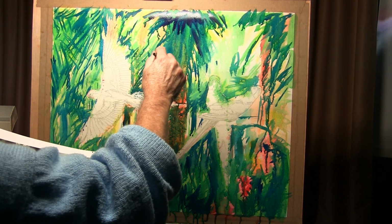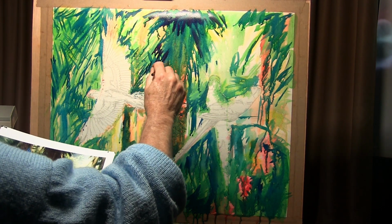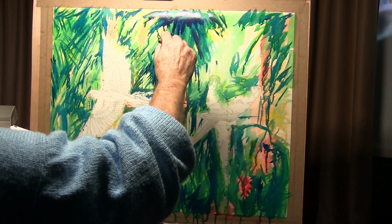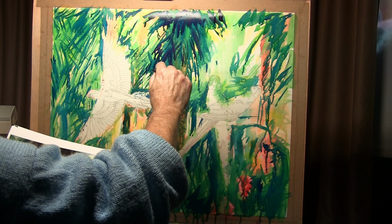So, you know, some people say, oh, I want to do watercolour, or I'm sure you watercolourists will enjoy this, because it's just the watercolour technique, isn't it? And we could be doing this with watercolour. I mean, when I first started off years ago, I was using watercolour before I went on to the inks.